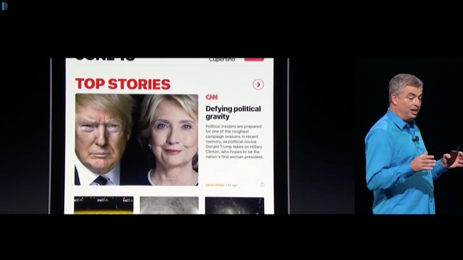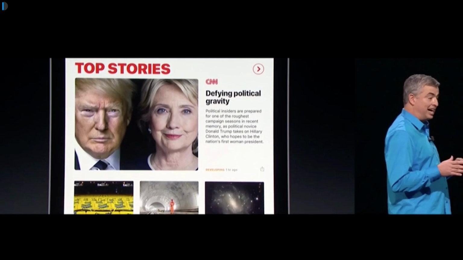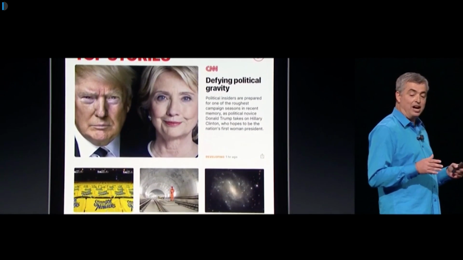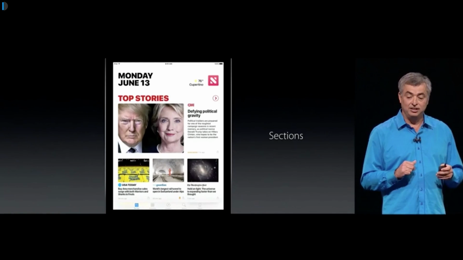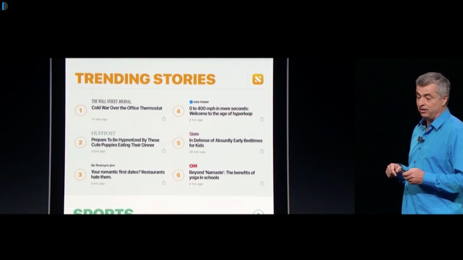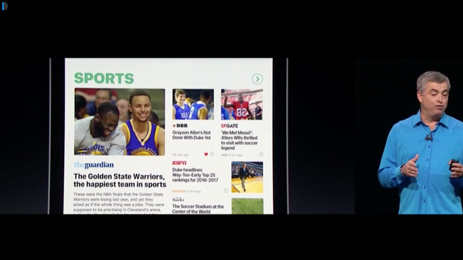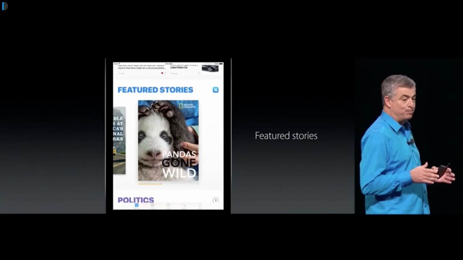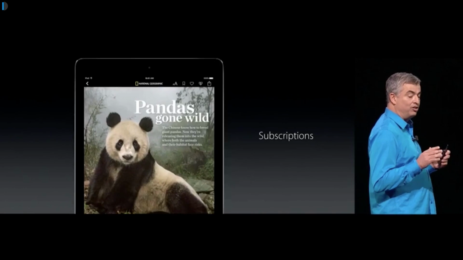Seventh feature that is upgraded is News. The News app now gets over 2000 publications, which was earlier just around 200. The application has also been refined to give you a cleaner look, and somehow to me it looks notoriously inspired by Flipboard. It's a clean and neat interface which gives you curated news, top stories, etc. It also suggests new stories based on your interests and your news reading patterns. Additionally, now you can have subscriptions to your favorite magazines on the News app.